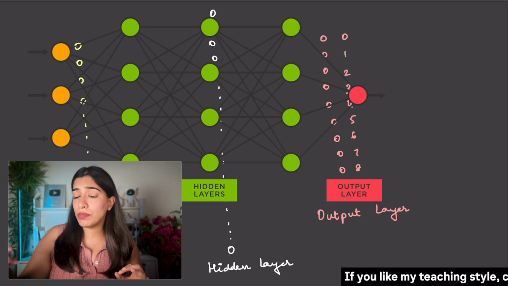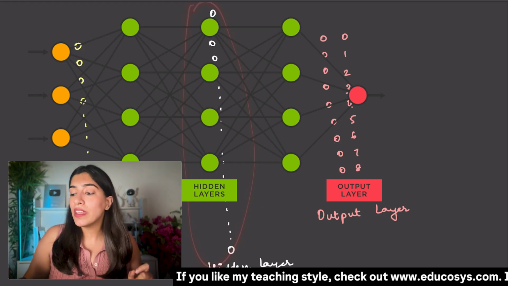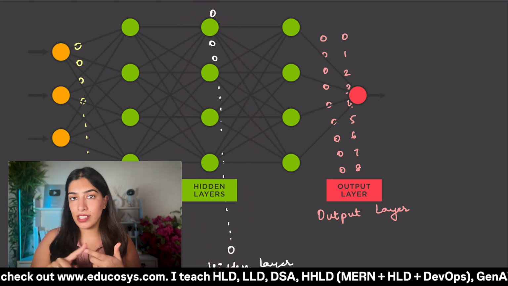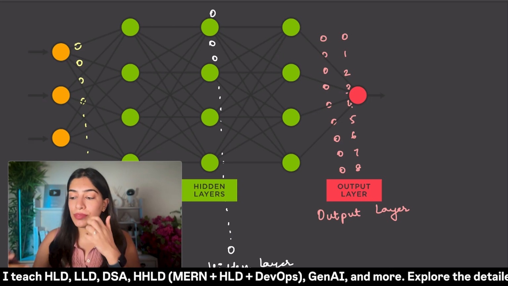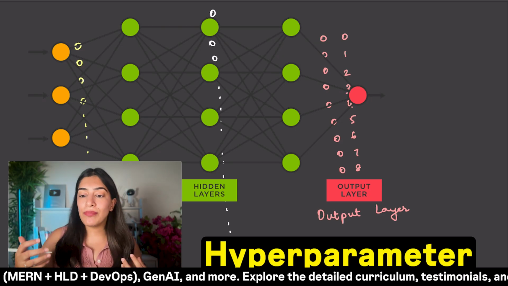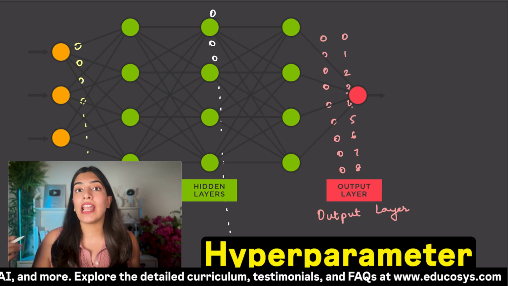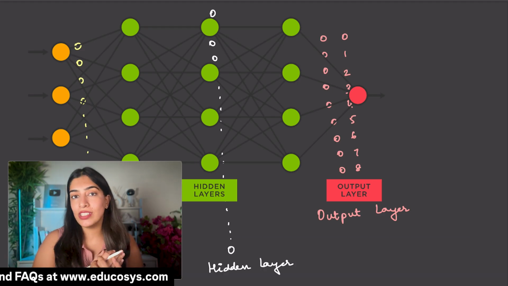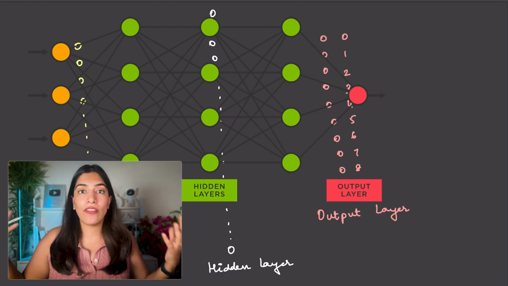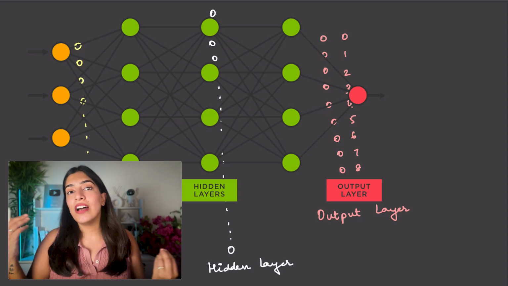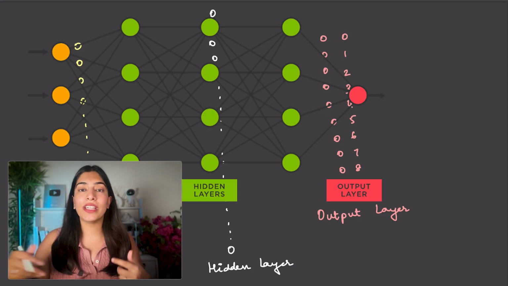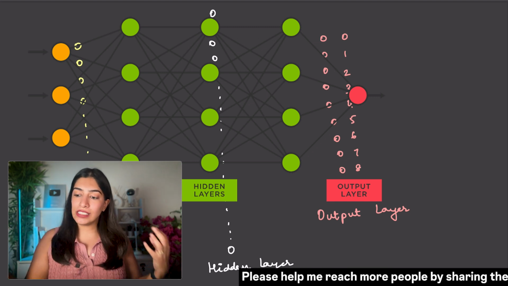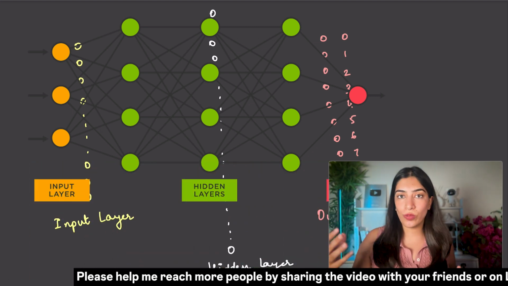Now, because it is a simple model, we are using one hidden layer. How many neurons should be there in this hidden layer? The number of hidden layers and the number of neurons in every hidden layer is something called a hyperparameter. It is something that everyone learns by trial and error. It is not like you should have this many hidden layers or this many neurons, and that is when you will have a perfect model. There's a lot of unpredictability involved here. There's a lot of trial and error by which we understand that, oh, in this model, if we put this many neurons, it is going to work better.